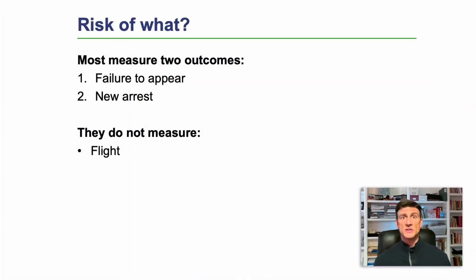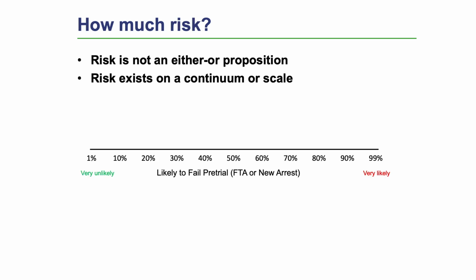Pretrial assessments also do not measure the likelihood of being arrested for specific crimes. We know from research and experience that people are arrested for a nonviolent or low-level offense far more frequently than they are for a new violent or other serious offense. People are arrested for nonviolent offenses such as property, drug, driving, or public order far more often than they are for a violent offense, such as assault or robbery.